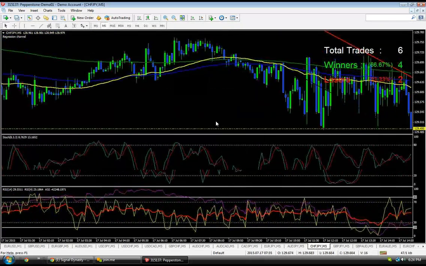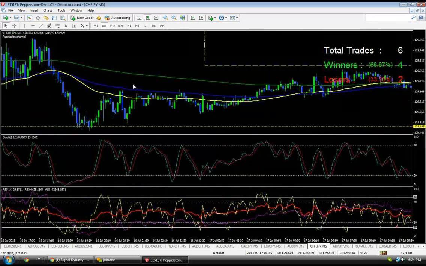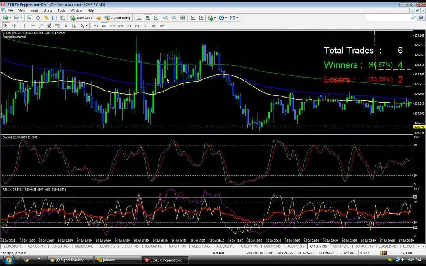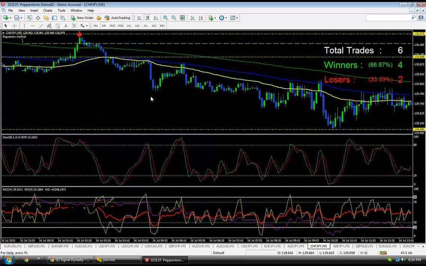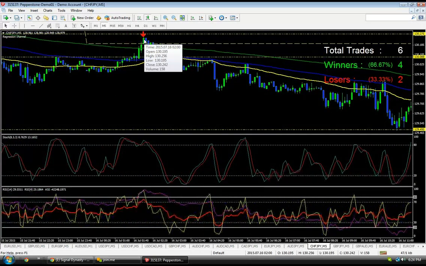But yeah. Let me see if I can find some good ones. We're on the M5. Oh yeah, I think this was actually one of the signals we did. I think it was yesterday, Thursday. We shot this one out.